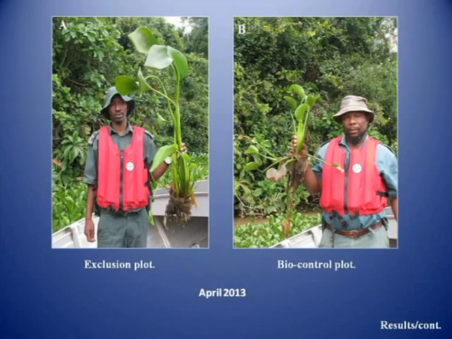At the end of the test, I got 2 of my staff to hold up plants from the 2 adjacent plots, the left on the exclusion and the right on the biocontrol, and theoretically I don't have to say anything else. A photograph tells it all. And those photographs have not been manipulated, I promise you. I'm not an IT expert, so I don't know how to do it.